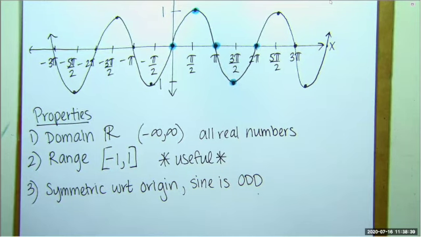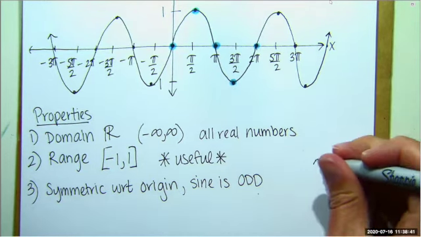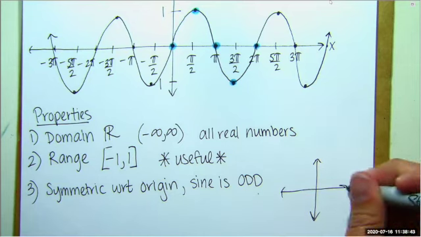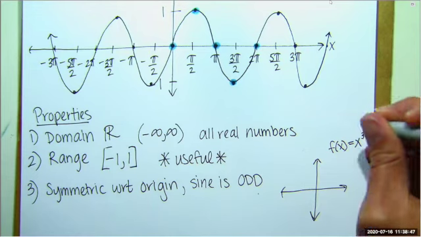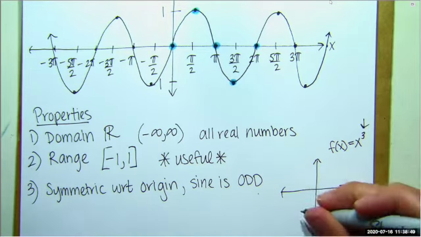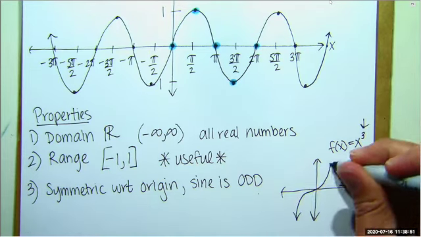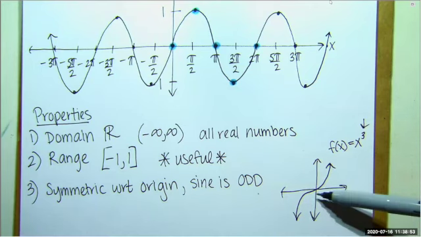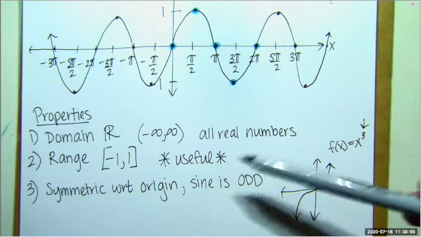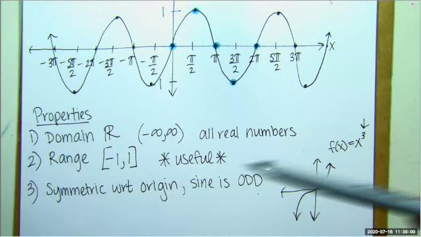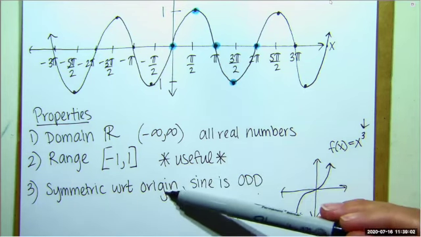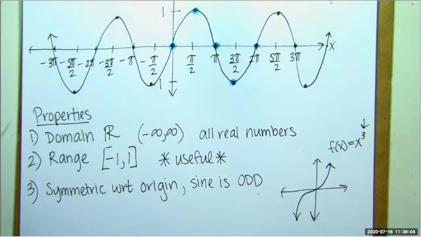So if you want to think about some easy examples from 126 to help you remember this, if we look at f of x is equal to x cubed, that's an odd power function. That looks like this. The odd number, this is symmetric with respect to the origin. It is true that if a function is odd, it always has some symmetry with respect to the origin. It works both directions. If it has symmetry with respect to the origin, then it's odd.